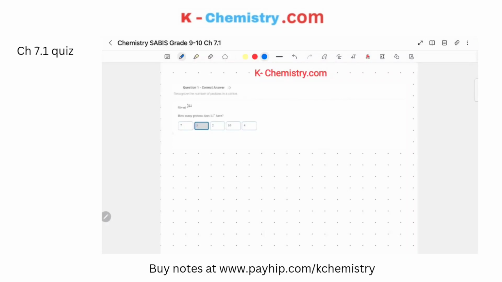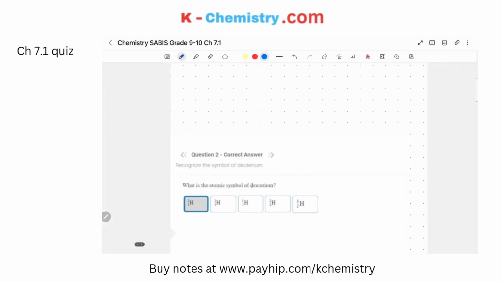Protons in a cation. In the cation, you don't care about the number of the electrons or the mass number. All I want to see is the number of protons. I can see the number of protons from the atomic number, and atomic number is usually at the bottom. Mass number is at the top and proton number at the bottom, but I need the proton number, the atomic number only. That gives me 3 protons. Atomic number gives me the count of the protons inside the atom or the ion.